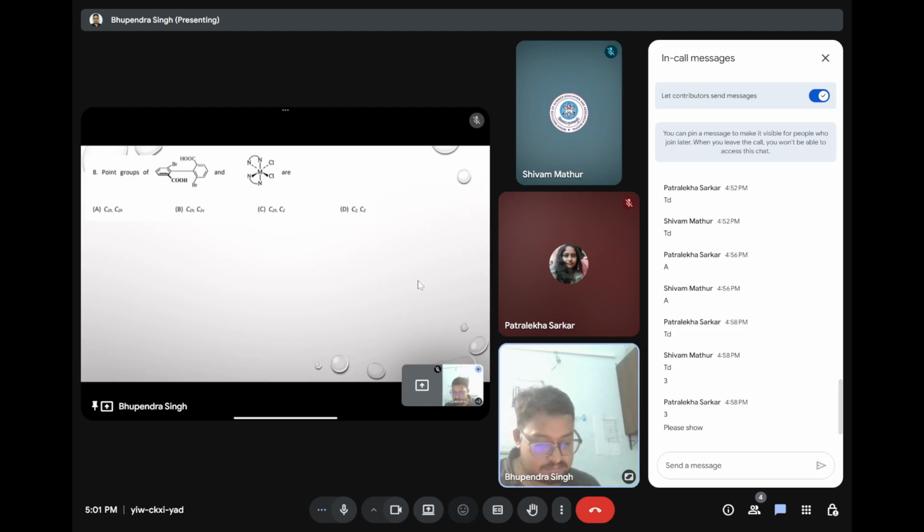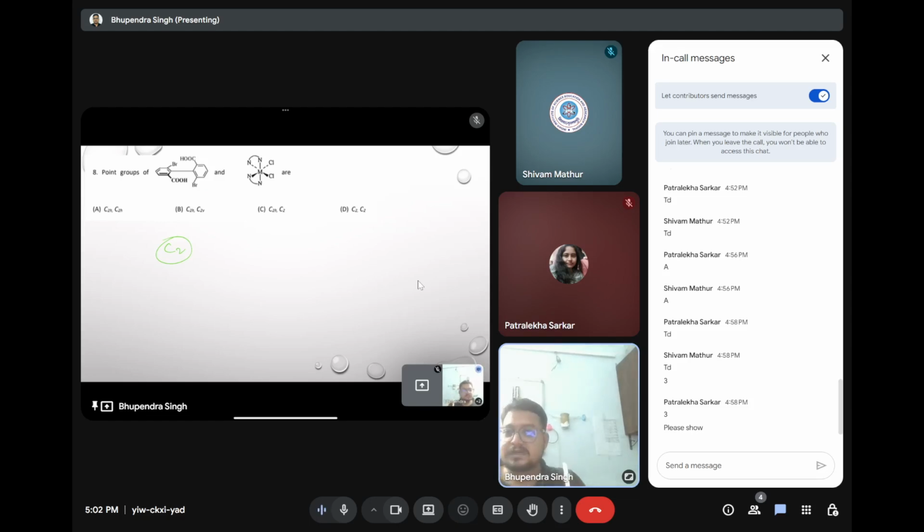So here you can see that the principal axis of rotation is C2. So all the options having C2. Maximum axis of rotation is C2. So principal axis of rotation is C2. Just tell me, if there is C2, are you able to find any sigma plane, any plane? If you are able to find any plane, then the answer will be different. If you are not able to find the plane, you can just simply find the answer of this question.